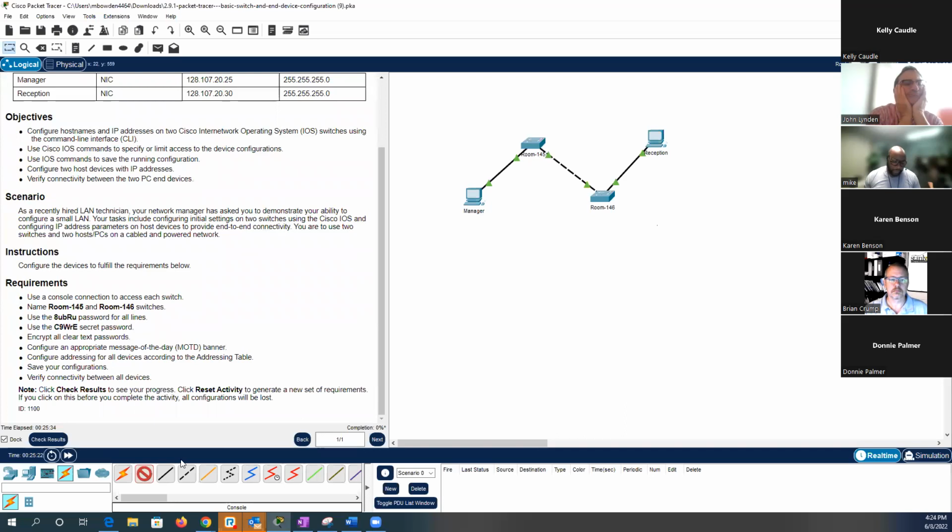With this particular lab, it mimics, like Kelly went over earlier at the beginning of class, you having real equipment and how you would access that device. So in a real-life scenario, in order for me to access one of our switches here, I would need to plug in via that console cable. So let me go here to my connections.